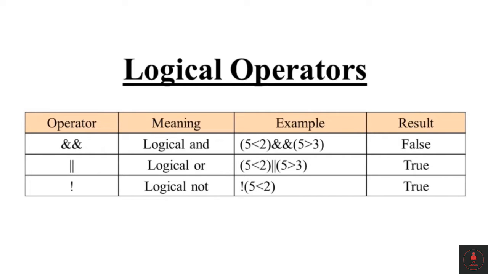So for that I will go for the AND operator. But if you are okay with any one of the conditions being satisfied, then you can go for the OR operator. But if you want to just reverse the condition, that is, make true into false and false into true, we can go for the logical NOT operator, which is a unary logical operator. So let's see practically how we can start working with the logical operators now.